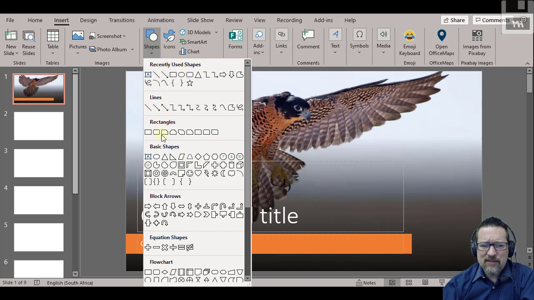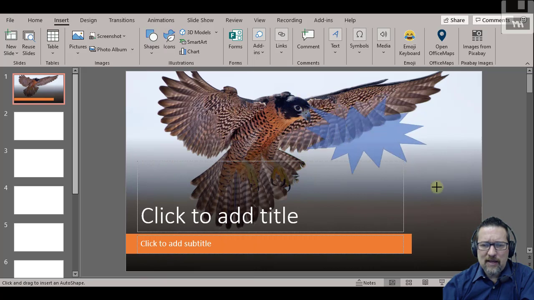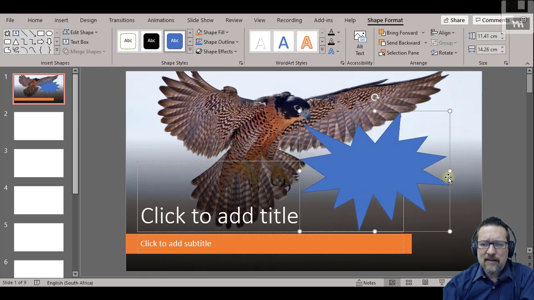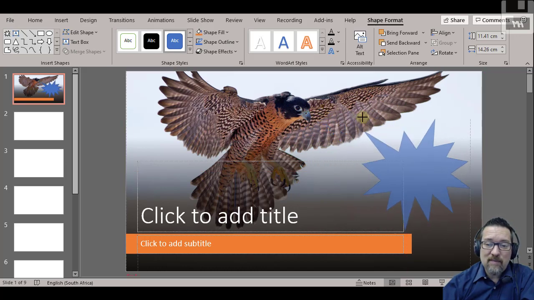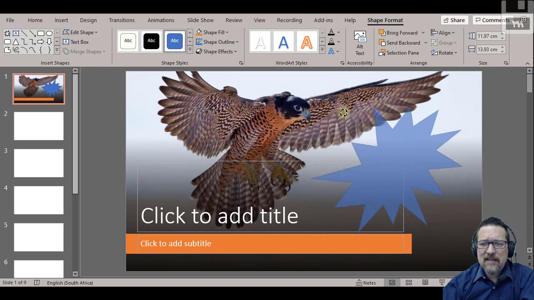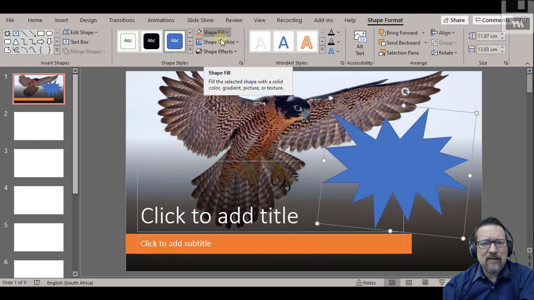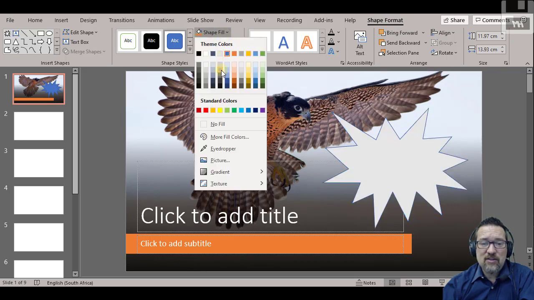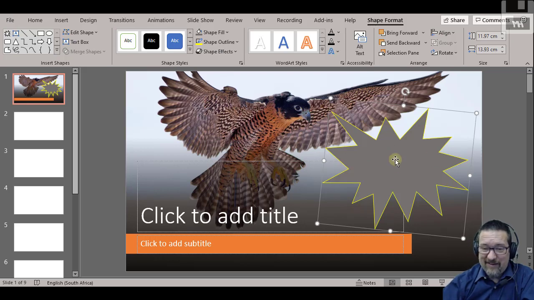If we put a star, where's a star? Here we go. Click and drag, and, okay, that's a terrible presentation, but as you can see with any shape, you can resize the shape. You guys know how to do this. You can rotate the shape, yes you can, and you'll notice my ribbon has this extra little piece up here called Shape Format. I can change the fill, the outline, and the effects, so I can choose any color that I like and make it look bad or better than this. Okay, let's just get rid of that.